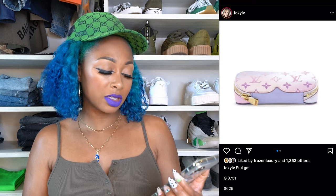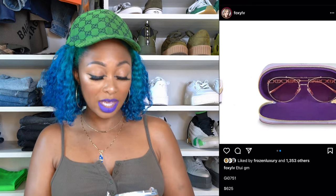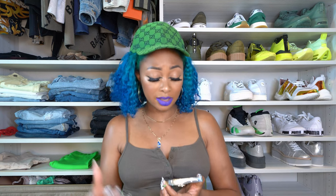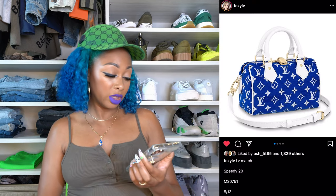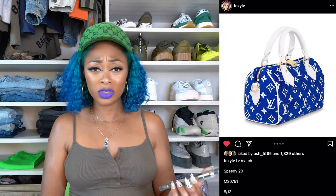Quickly going back to the Pastel Sunset and Midnight color versions — there's a sunglass case I had to share. It's called the Etui GM, retails for $625, has a purple interior, and it zips around. I really like that. Now, there's a collection coming out May 13th — it's like a soft terry cloth material with all the pieces. This is what I'm calling the Louis Vuitton Match collection.